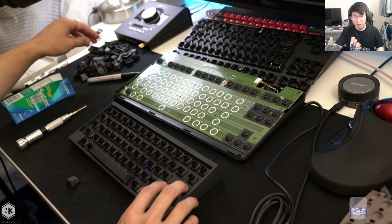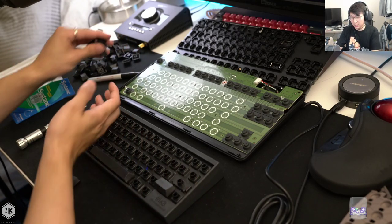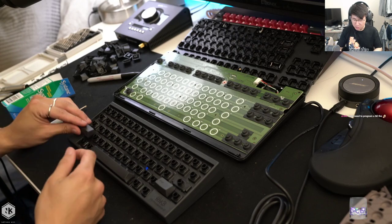Mr. Cecil, you love how the left shift is tilting you so hard. Yeah. Especially considering I don't use left shift.